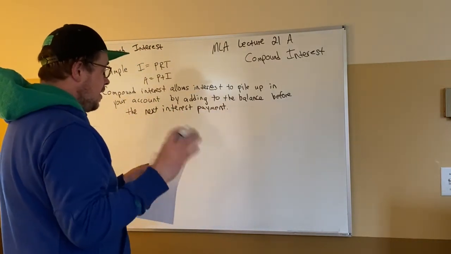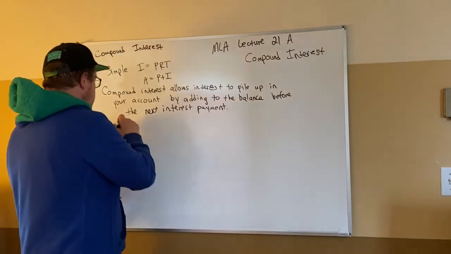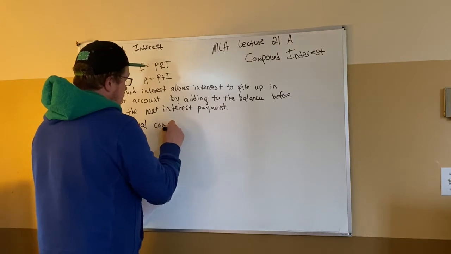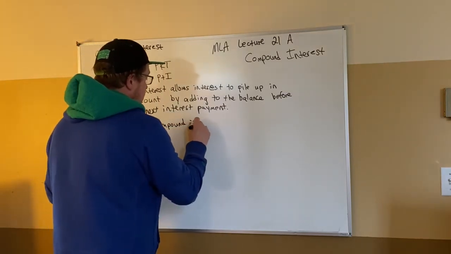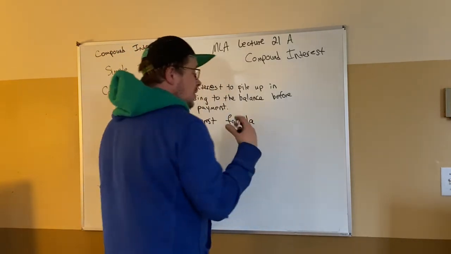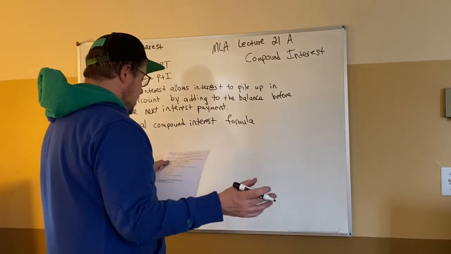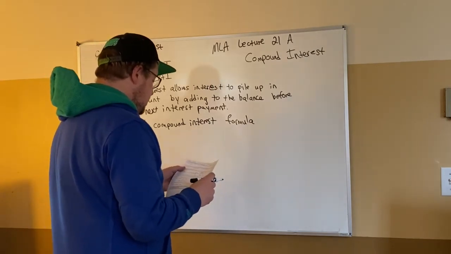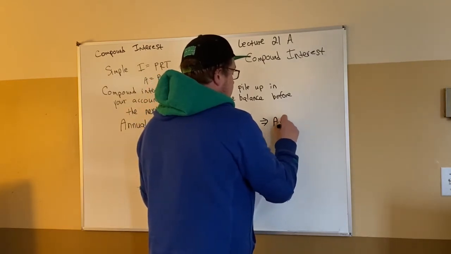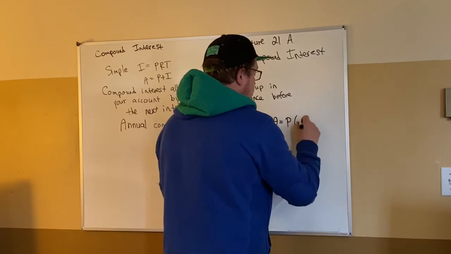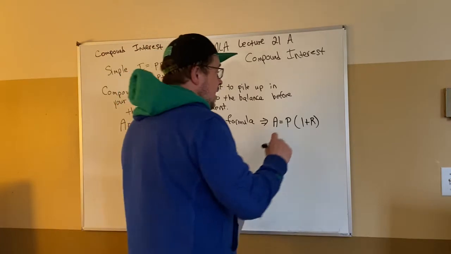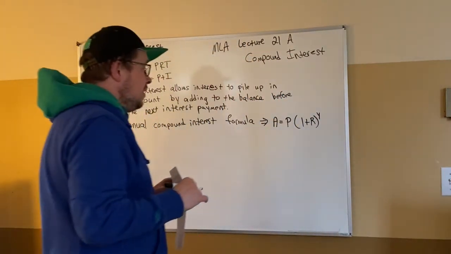In general, if you have an interest payment in annual interest, this isn't very useful by itself, but it will get us off to a start to look at the difference between compound interest and simple interest. The formula is that your account balance is going to be equal to your original principal times 1 plus R, where R is still your periodic interest rate, to the power of the number of years that you left that money in.